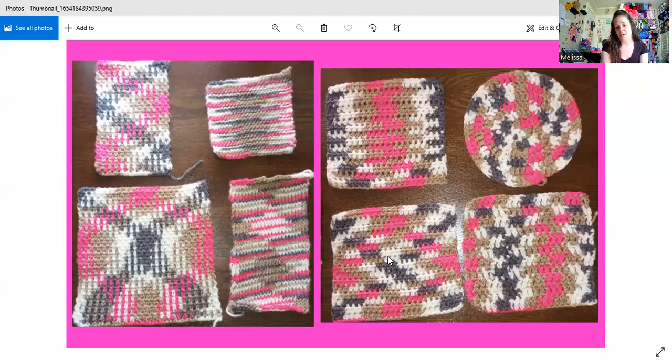Actually, I have them in front of me. Sorry, let me just pull them out to make sure I'm seeing these correctly.